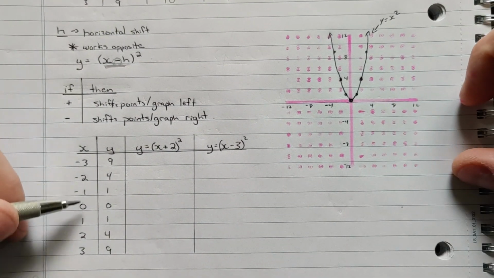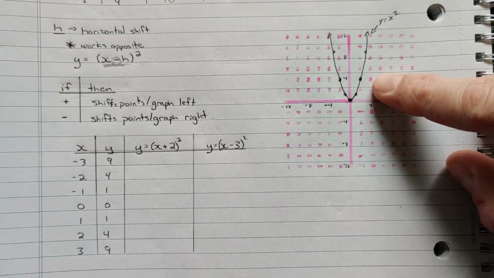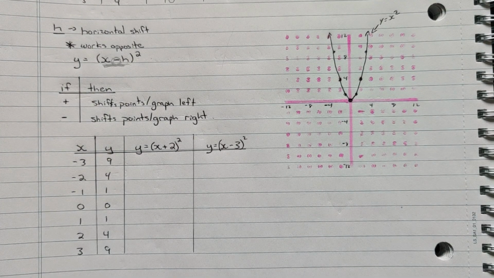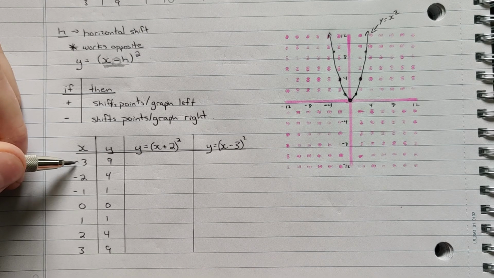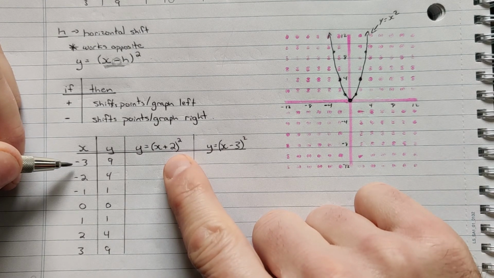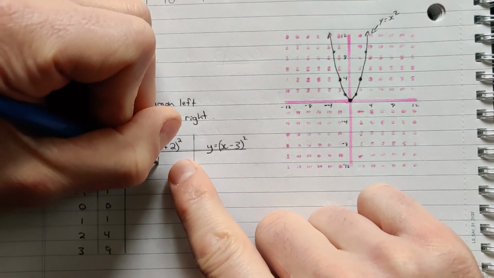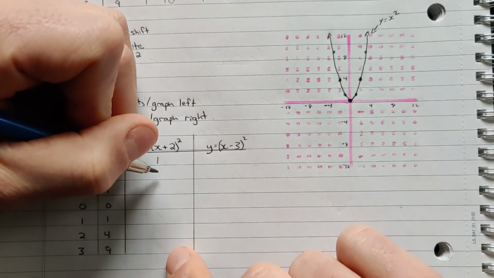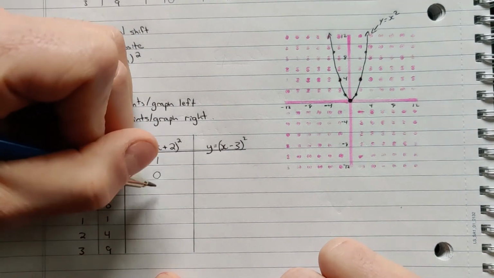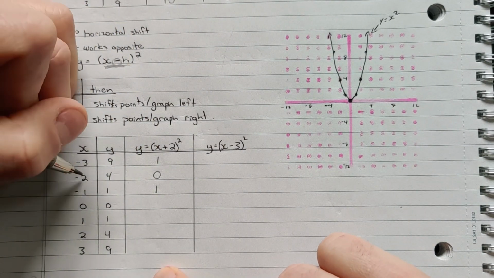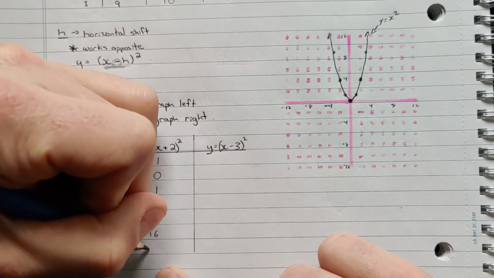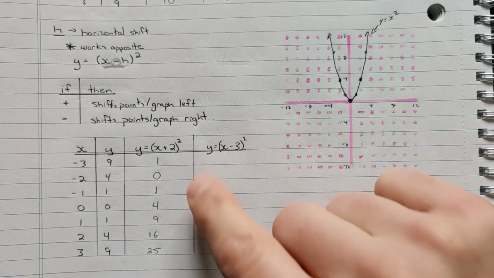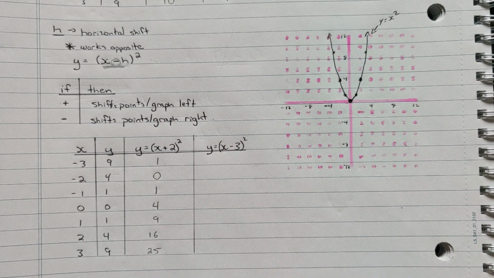So if we take our standard table of values here with our base graph, which I've plotted again, we'll take a look at graphing these ones out. If I calculate these out, what I'll get in each case here is -3 plus 2, which is -1 squared, which is 1. -2 plus 2 is 0 squared, which is 0. And as I work my way through that table, again, I'm adding 2 to each of these x values before I square it. I'm going to get 1, 4, 9, 16, and 25. Each of these values now is shifted.